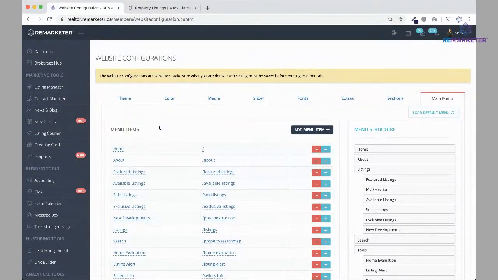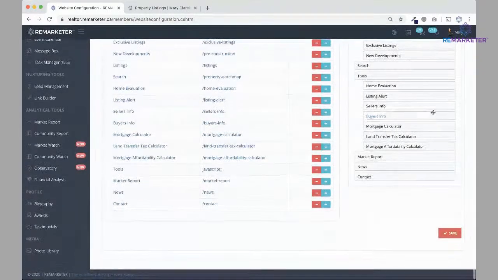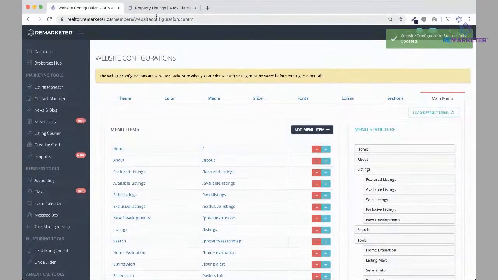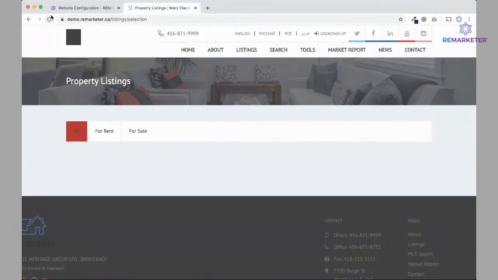All right, so this is also the website configuration that we have available here. Not a lot that you would want to do here, but we can definitely help you with configuring this section for you as well. But now you know where things are and you can experiment. If anything goes wrong, you always know that there's a load default button that you could just go ahead and click, and it's just going to load the default configurations and everything would go back to normal.